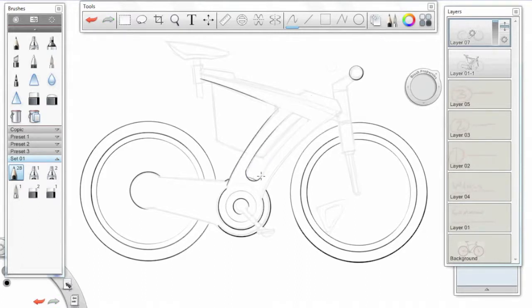So what I want to do first is just nail the lines, and here I am just at normal speed.